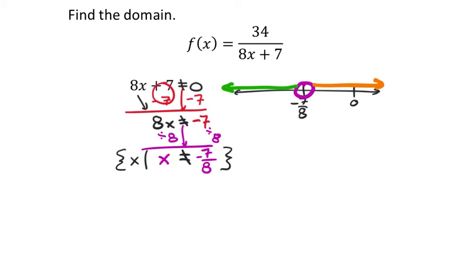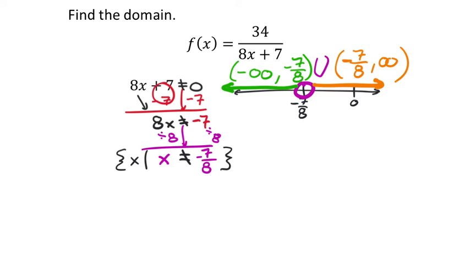So I have that, and now I'm ready to write that just from the graph. I'm ready to write the interval. So that would be the green goes from negative infinity, but it stops at the negative 7/8. And of course, negative infinity is not included. Negative 7/8 is not as well because it's an open circle. Then I will unite this with the orange line, which also starts at negative 7/8, but not included. So we got a parentheses there. There's a negative. And that goes all the way to infinity to the right.